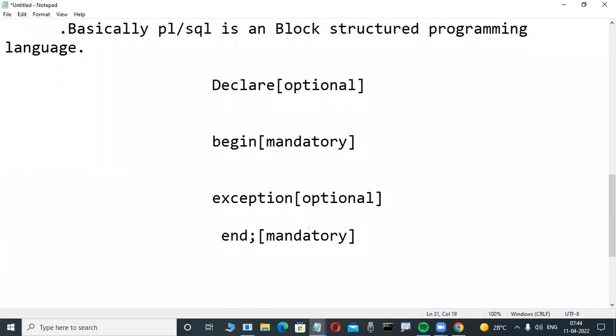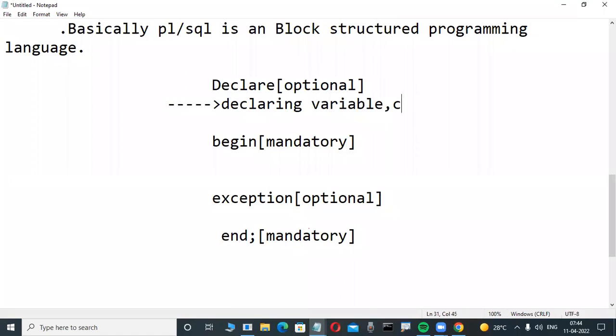But in a declare section, what do we use daily? Very, very easy. Actually, if you are a C, C++ or Java developer, you declare variables: integer a, float b, like this. Here also we are declaring variables. I will tell you how to declare variables. What is the purpose of variables? We retrieve data from a table into these variables. What is the use of that? We are learning it practically. We declare variables in the declare section only.